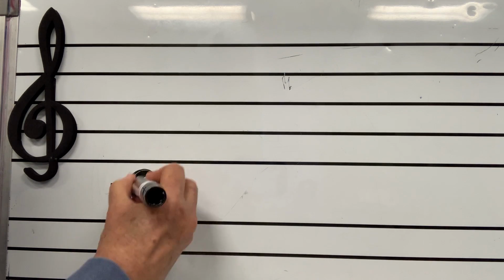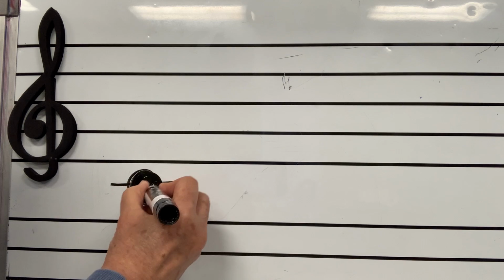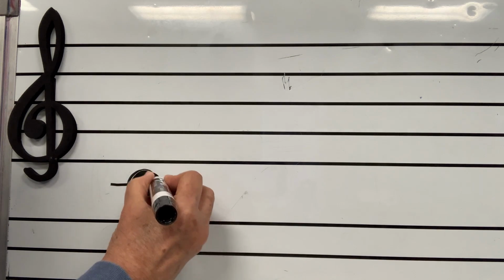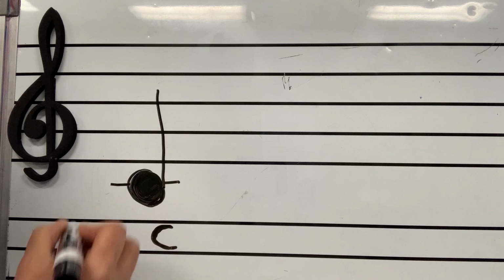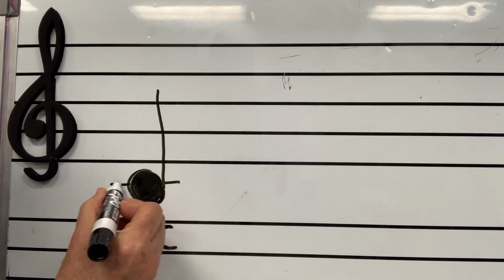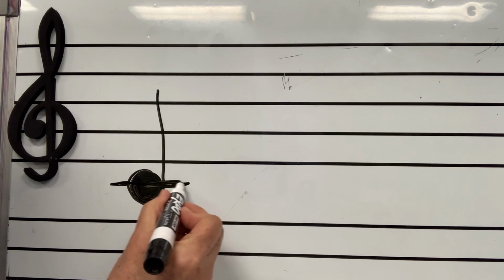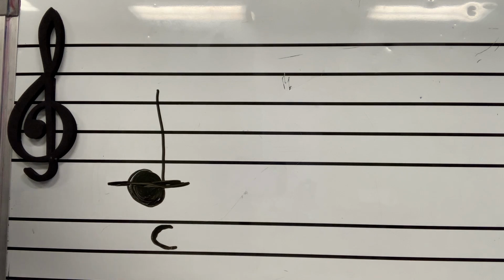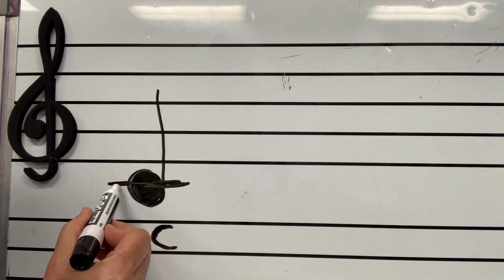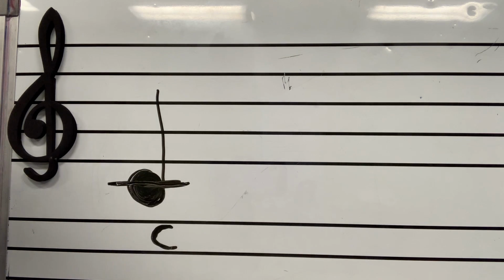If I make a walk, a quarter note, but this quarter note is outside of the lines and he wears a hat, I call him C. This is the note C. And because he has a funny hat like this, I can even call him Captain C. And you say, Captain C.